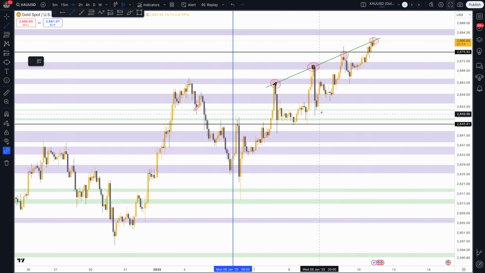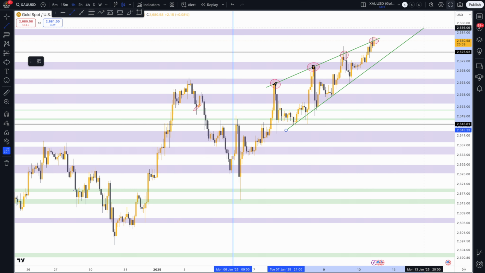There's not really a point A or point B here, but we could potentially go for a point A, point B. We could grab our point A here and our point B here. Let's have a look what that would look like. We're going to go as close to the candle as we can and then drag it into the future. And that should be about there.